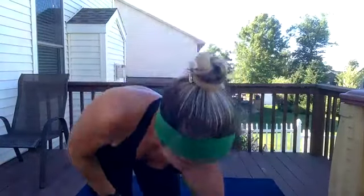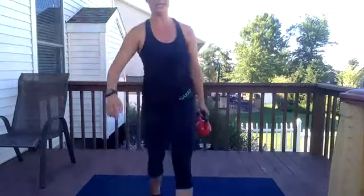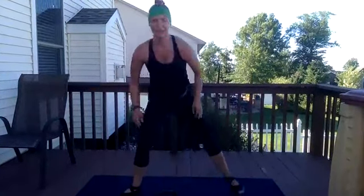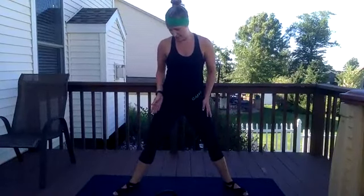Well done. Let's grab your weight if you have it. If not, don't worry, you won't need it. So let's come to a wide second position. It's a second position plie. Again, knees are always going to trail over your toes. You're going to keep your hip and butt turned under, abs braced, and all you're going to do is come down to 2 and up to 2.